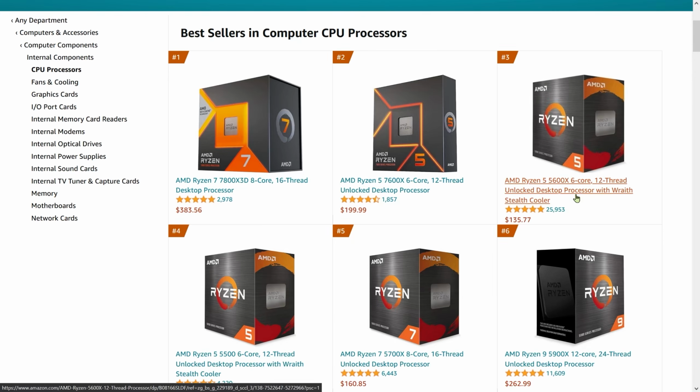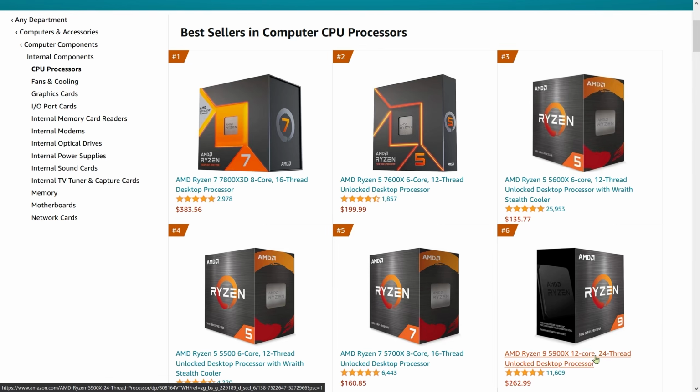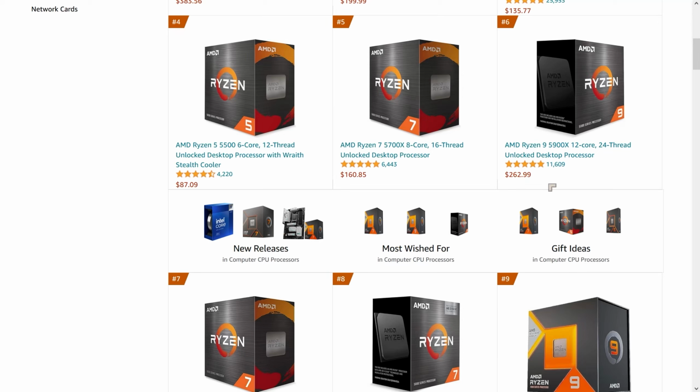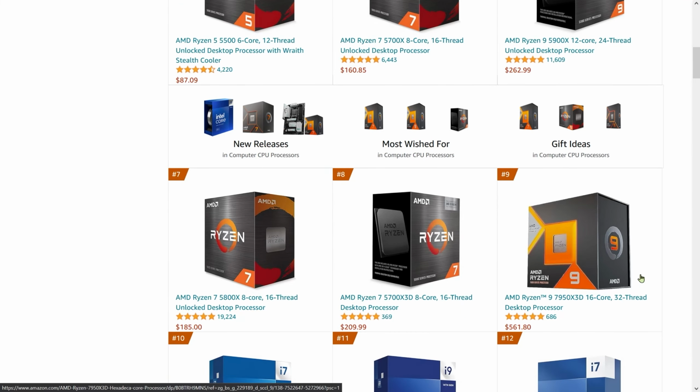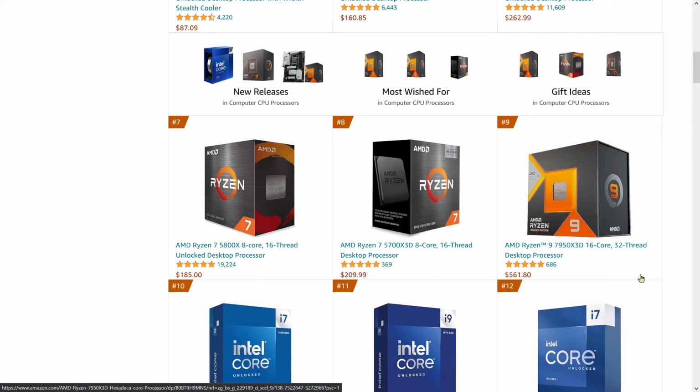There are quite a lot of 5600 CPUs here. In fact, they're the most popular ones outside of the top two. So people looking for bargains, looking for value, they're going for the 5600X and the less powerful chips in that 5000 series. The 5900X is a really powerful chip, and the price is very affordable right now. If you want to absolutely get the minimal cost, you can go for the 5000 series.